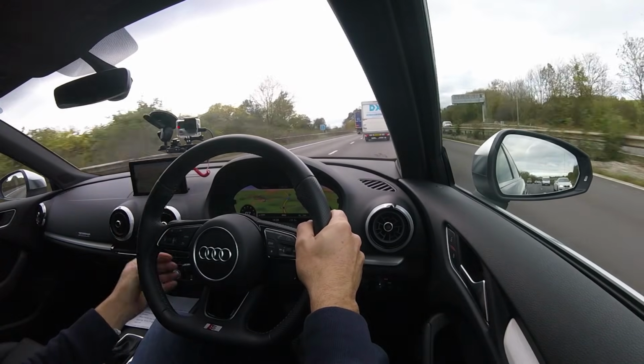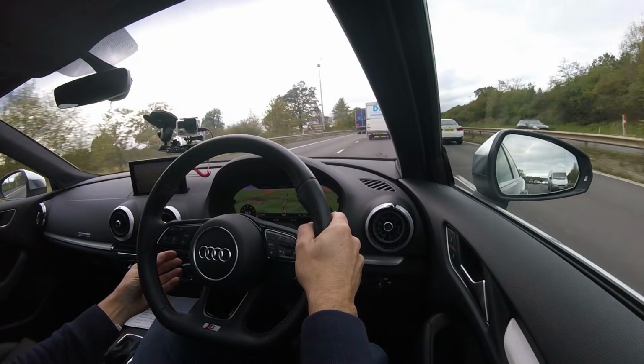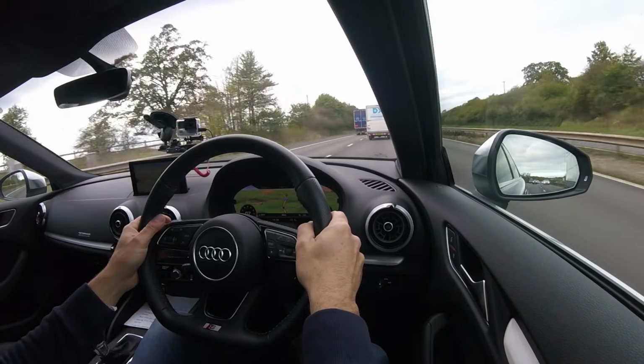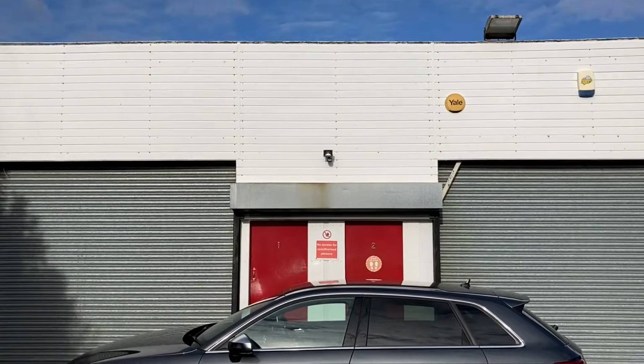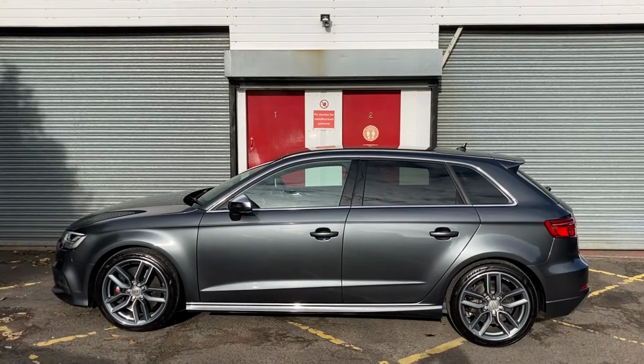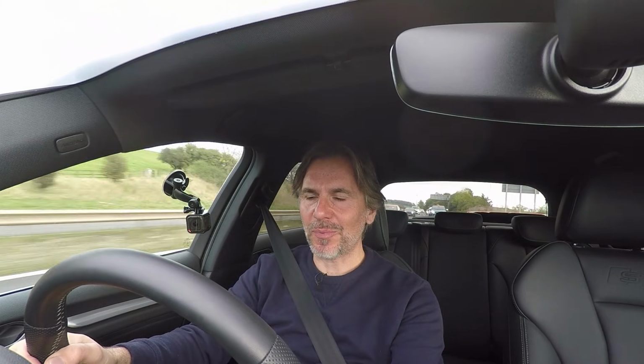Now, at 60 miles an hour, we're doing just under 2,000 RPM, which means it's a very, very tall geared car, this, when you're in 7th. Anyway, this is a later S3 Mark III. It's a facelift model which came with 7-speed S-tronic, just like Golf R did when it became 7.5, and that means they've got a much higher top gear, which means you get better MPG, so it's not bad at all. The newer car, I can't imagine being any taller geared than this, because this is really tall.